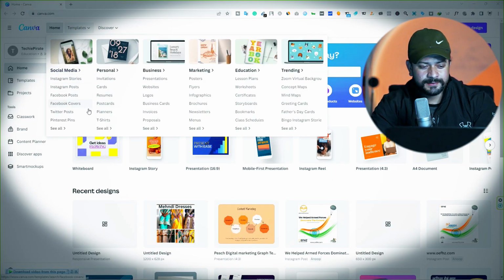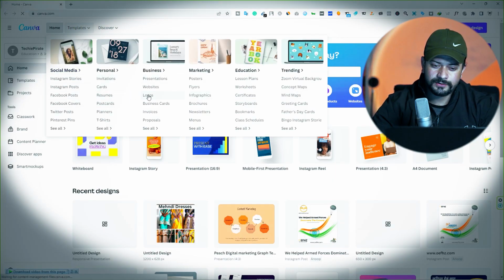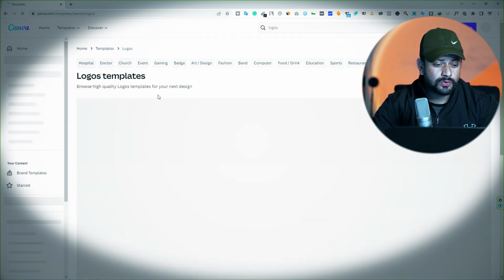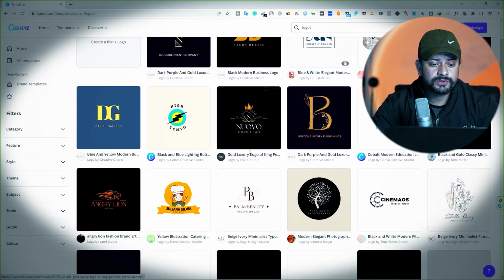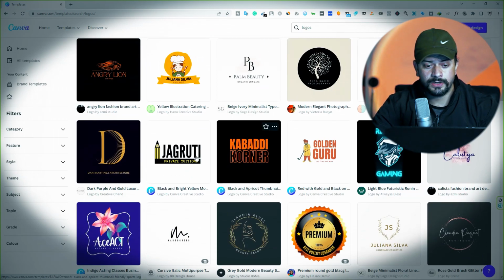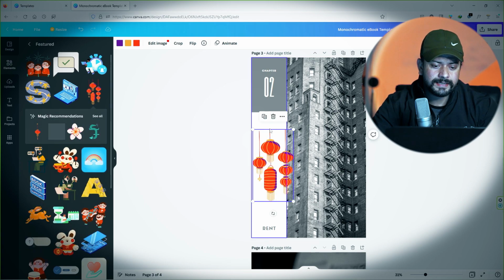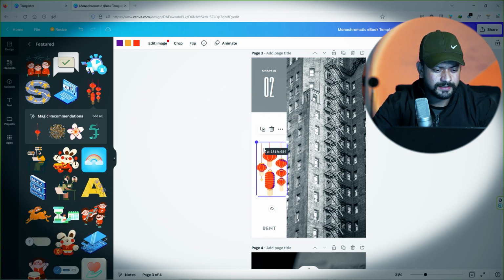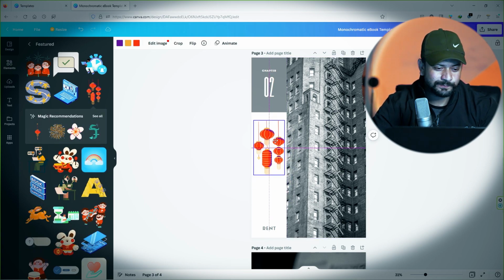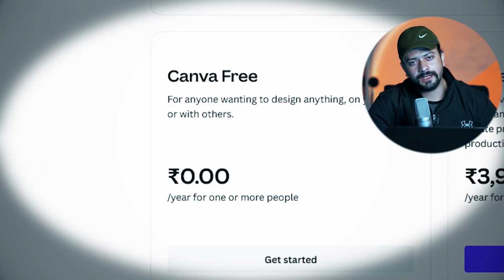Once your content is ready for your ebook, it's time to create the ebook. Go to canva.com, which is my favorite graphic designing tool. I create logos for my clients and I use this tool to create thumbnails for my YouTube videos. Canva is so simple to use, just drag and drop any element into your canvas and you are good to go. Canva has two types of account, free account and pro account. But in this video, we will use only a free account to make money with this free AI bot.